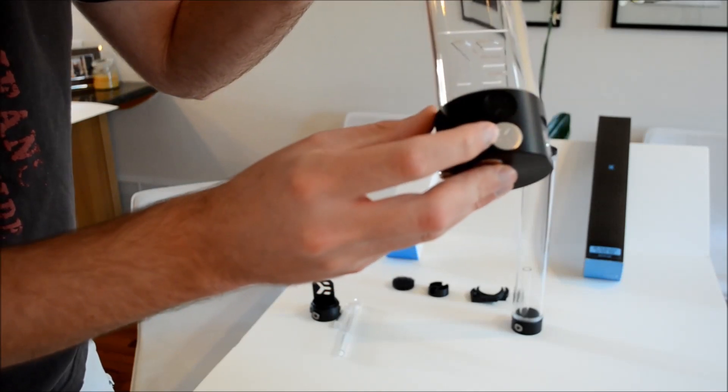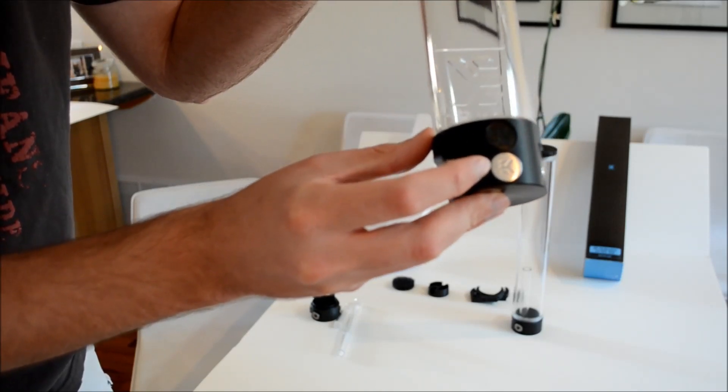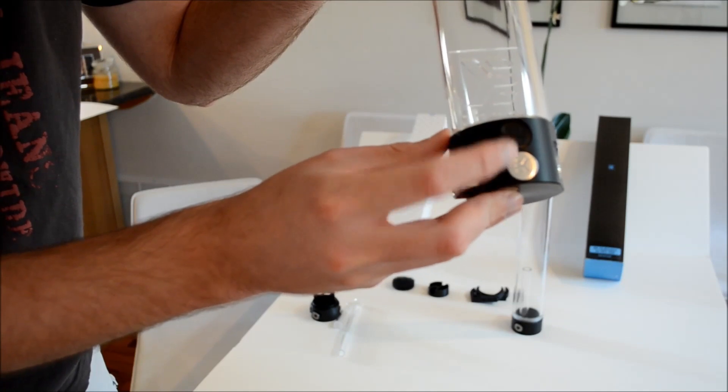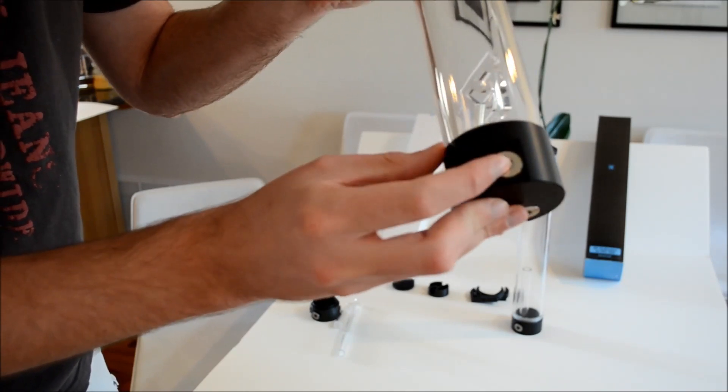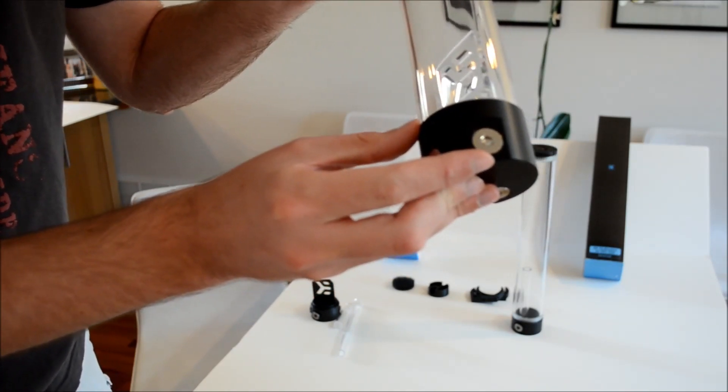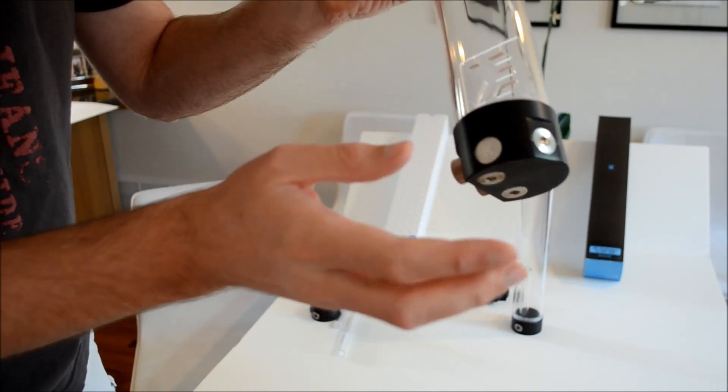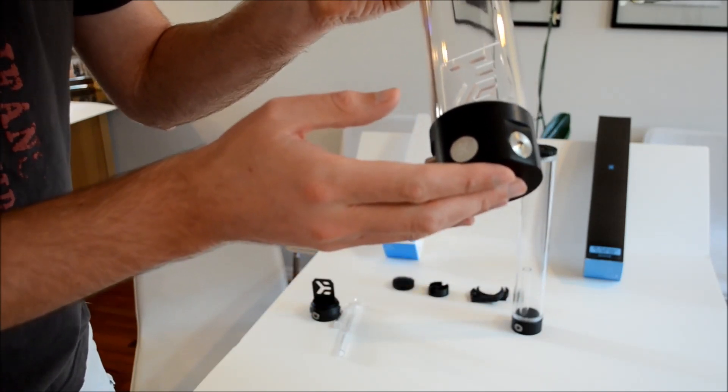And then there's the logo, which matches the new EK CSQ style. And then there's one more port here. So with the X3, the basic now has five ports on the bottom, versus three on the old.